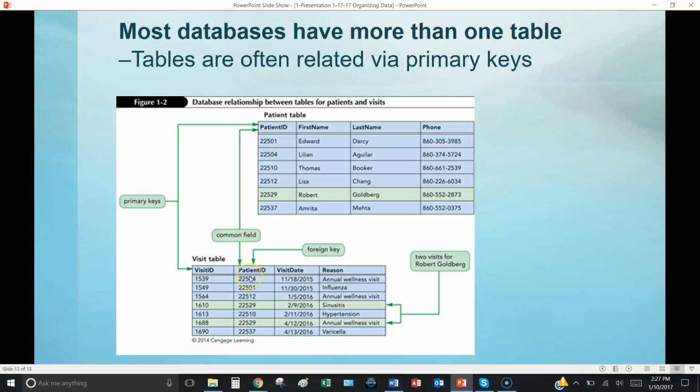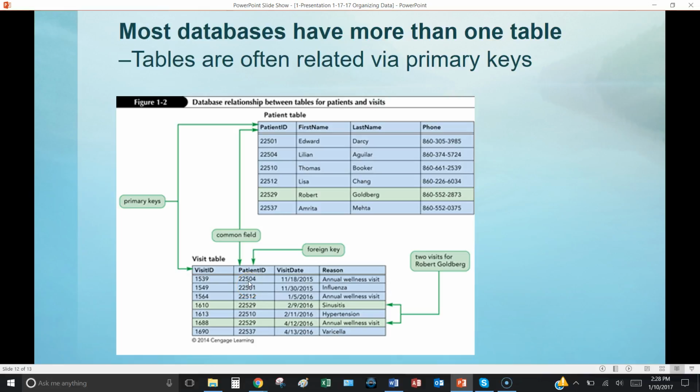Okay? But the thing I want to draw your attention to most is that you can tell which patient has received a visit service by looking at the identifier here.